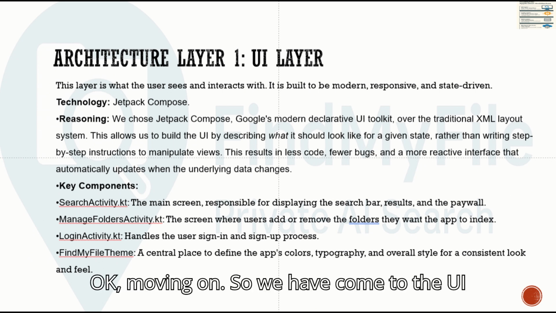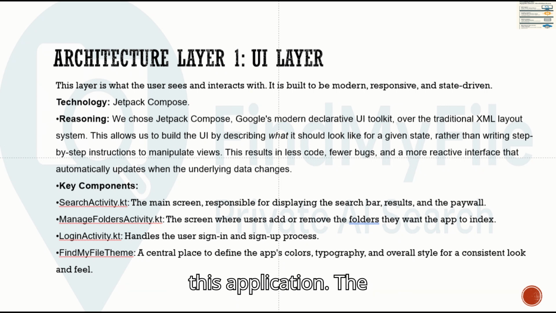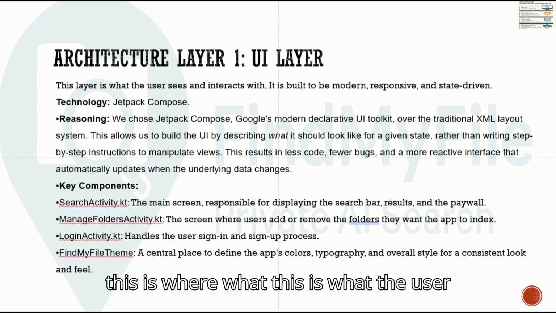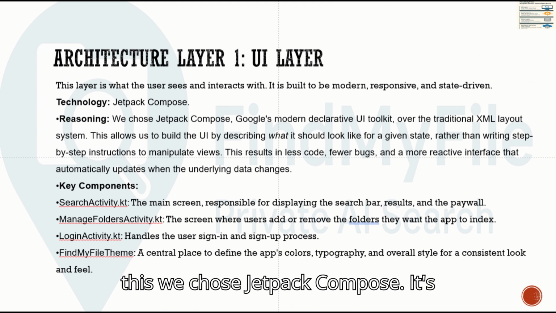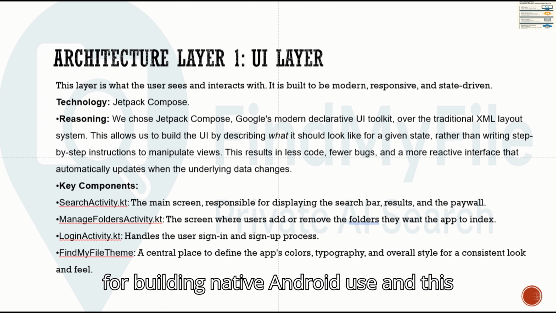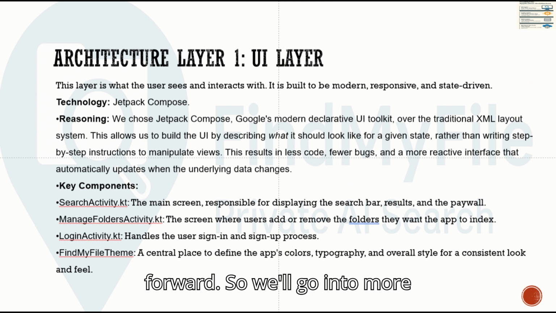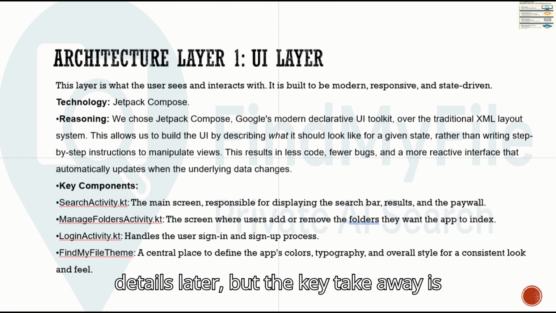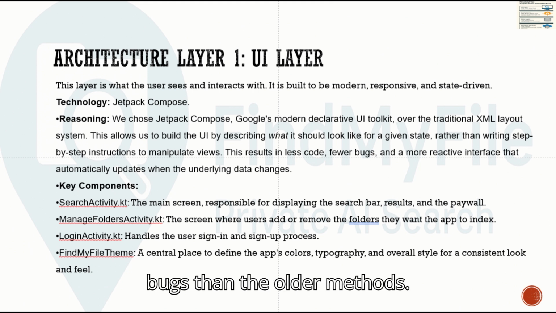Okay, moving on. So we have come to the UI layer, which is the topmost layer for this application. This is what the user sees and interacts with. For this, we chose Jetpack Compose. It's the modern toolkit from Google for building native Android UI, and this is what you're expected to use going forward. So we'll go into more details later, but the key takeaway is that it allows us to build our UI faster and with fewer bugs than the older methods.